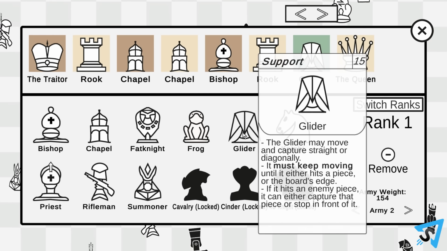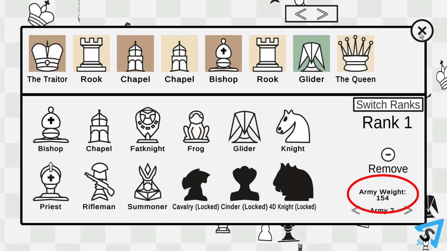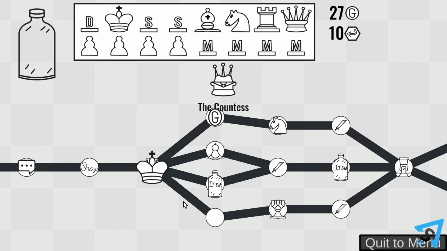Each piece has a weight. Your army's total weight cannot exceed 150 for online play. In the campaign, you begin with a limited number of pieces. You can then purchase new pieces with the gold you gain from beating levels, as well as earn some for free.